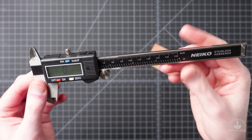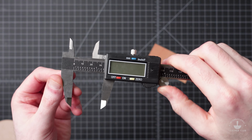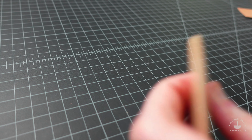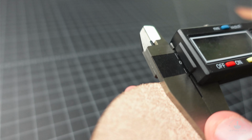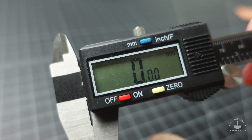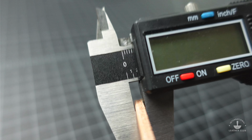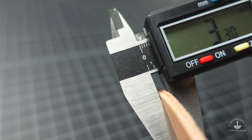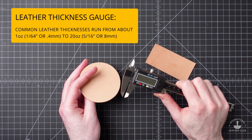It's essentially a metal ruler that scrolls through and moves up and down, and the distance in between here is what it measures. Measuring leather itself can be its own endeavor, and we can look into that in another segment. Here, we're just going to show what we basically do. We have our digital readout, it's at zero. We're going to open it over our leather, come down, close it. It's going to tell us we're about 3.29 millimeters, 3.3. And so we can convert that to ounces for leather. There's a way to do that, and this will be the start.